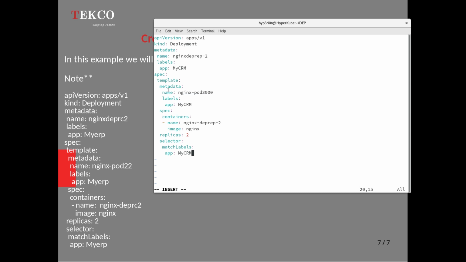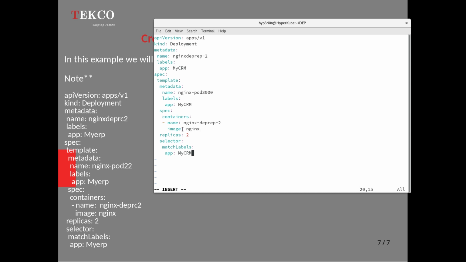With the help of this template, we will create a pod, and an nginx pod with the name nginx pod 3000 will be created with the label app of my CRM. And this template has the spec also, and it's a type of container. We already know that. The name of this container is going to be nginx-dep rep2. You can call it anything.